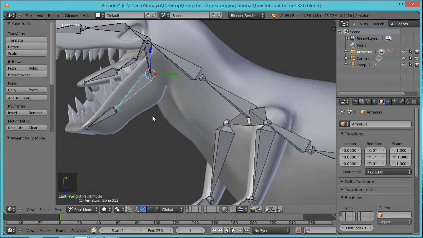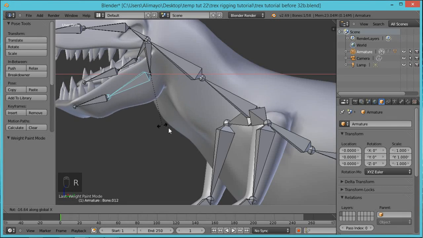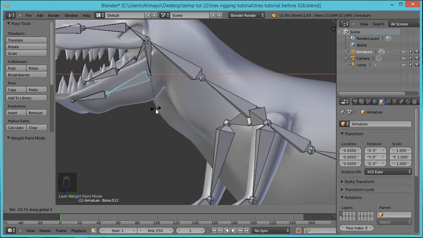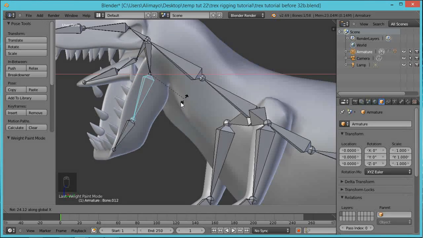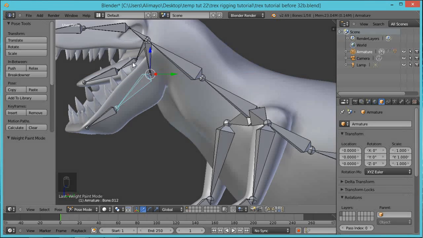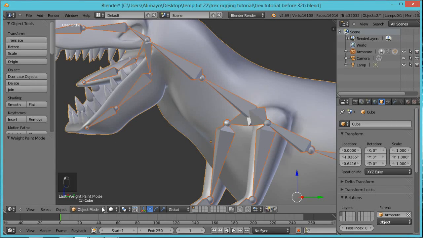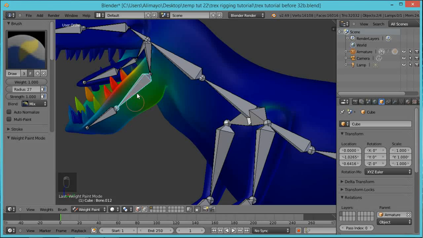Now when I hit RX, will those teeth move? And see, those teeth are moving now. I weight painted those three. But that one tooth there isn't moving. This tooth right here is messed up. So what we have to do is hold shift, click right back here again, back into weight painting, and this bone is telling us we're on the right bone.